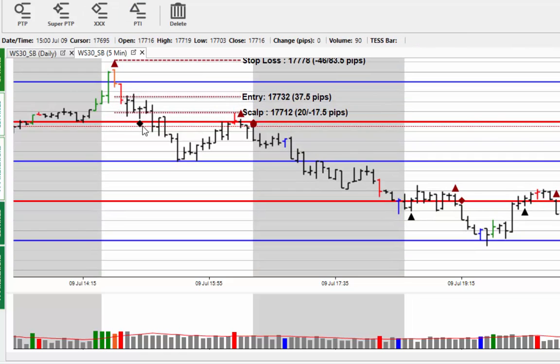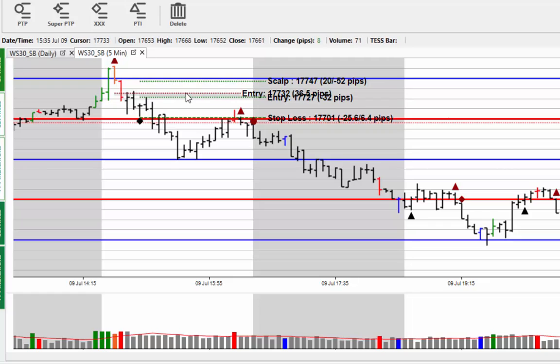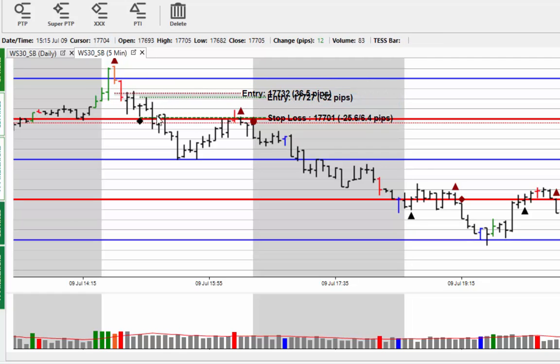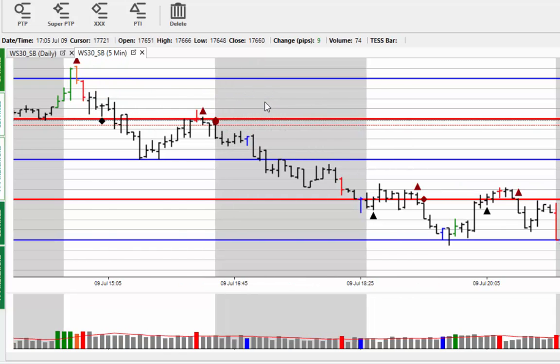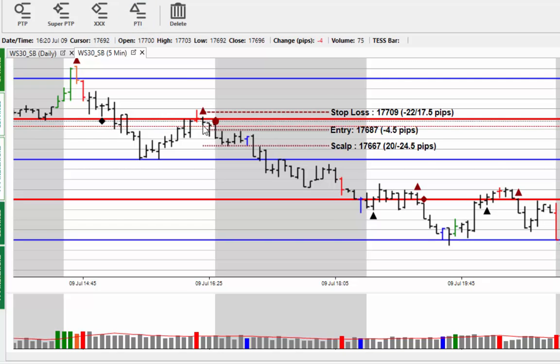With prices moving down until we get a buy triple X, at this point what we would normally do is reverse the trade. As you'll see from the results, this takes us to around a 2.3 point loss on the first trade. Then the market turns around and goes south, taking it below the 17,700 level, all the way down to the 17,650 level before finding support, giving a loss of 25 points.